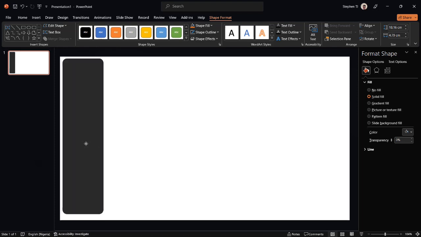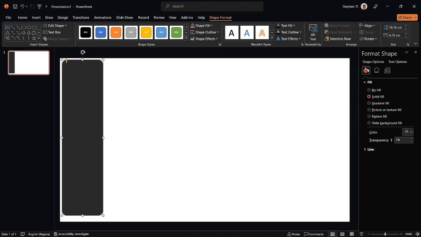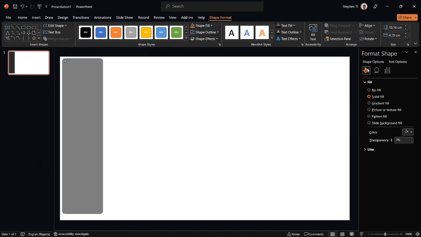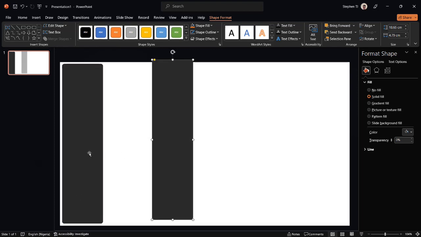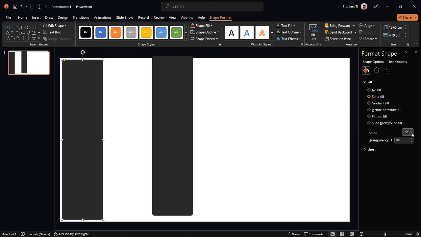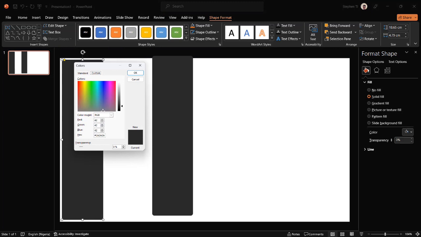Enlarge this a little bit like this, and straighten it like that. Now I'm going to duplicate this. For this one, I'm going to change the color to a lighter black. Just enter the color codes alongside me. So 89, it's this color.